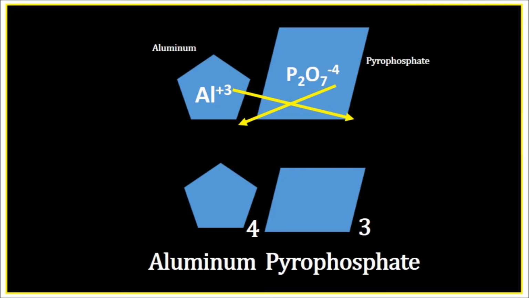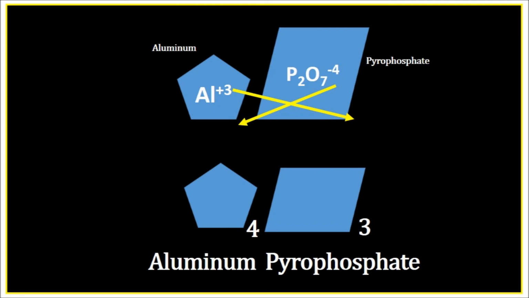So don't forget your parentheses. When you need to represent more than one polyatomic ion, that's the only time you use parentheses. You don't use parentheses to indicate an element ever. You don't use parentheses to indicate the presence of one polyatomic ion ever.